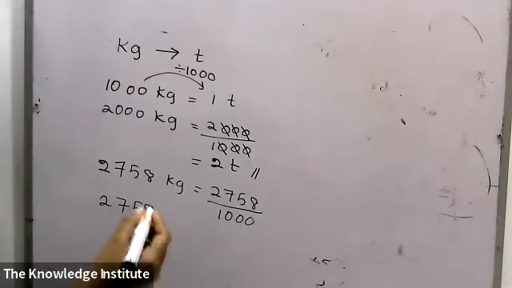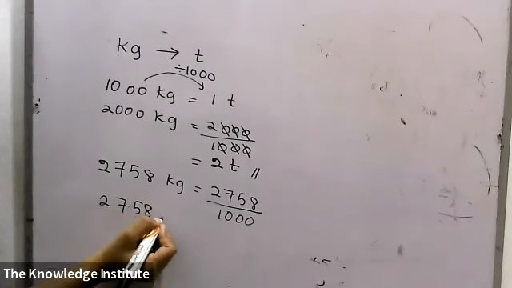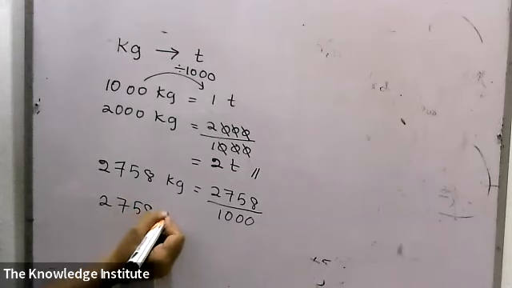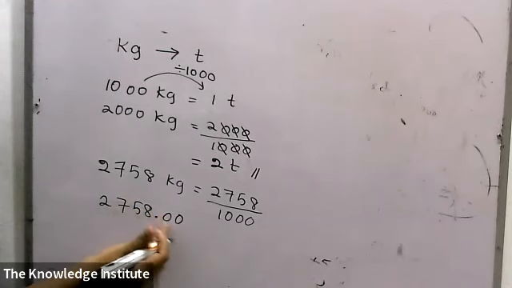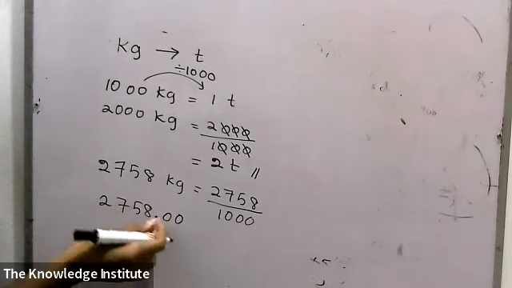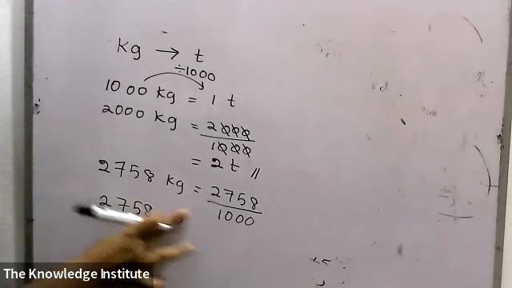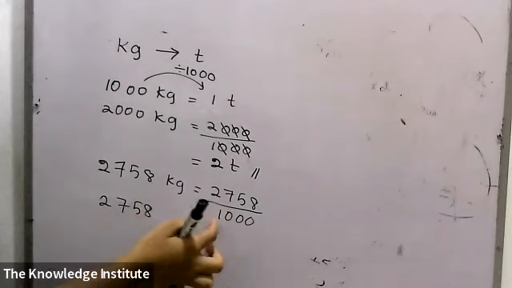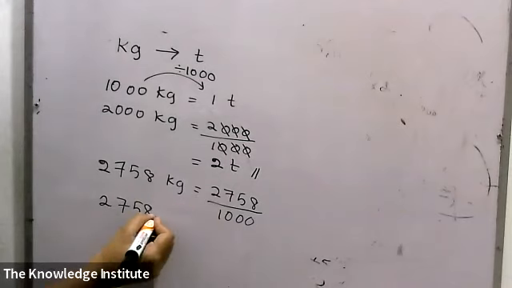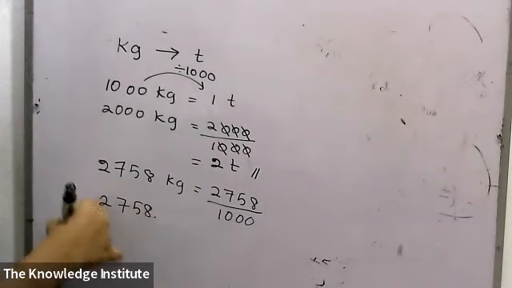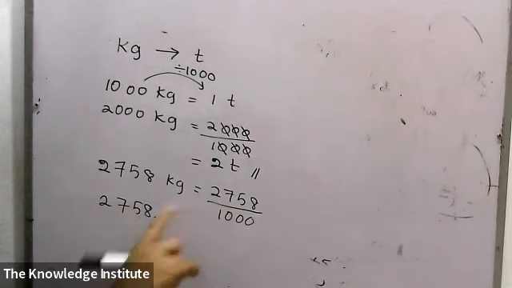3 zeros. Now what you have to do, you should imagine first you have a decimal point here. Usually we have a decimal point, 0.00. This is the standard way of writing. We don't write it like this because 0 doesn't have a value, right? It's the same. So now in the division method, we don't move the decimal point to the right-hand side. Instead, you move it to your left-hand side according to the number of zeros you have.